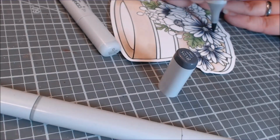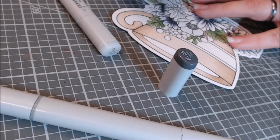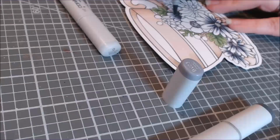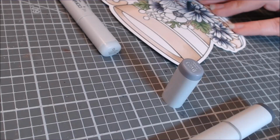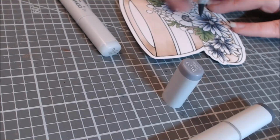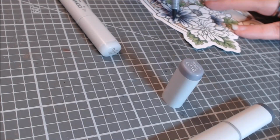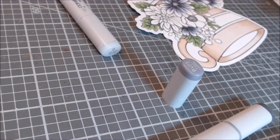So here I'm just still coloring. You can tell where the petals lay over each other. I have gone in with that darker tone and added the deeper shadows in. And I'm not pulling this BV combo all the way out to the edges. I'm getting pretty close, but not pulling it all the way out to the edges.